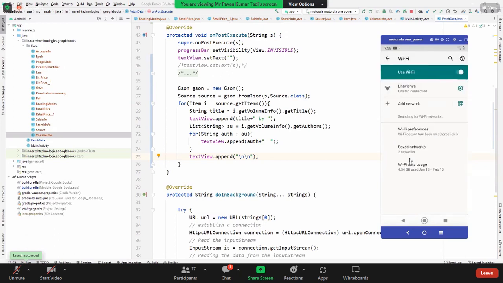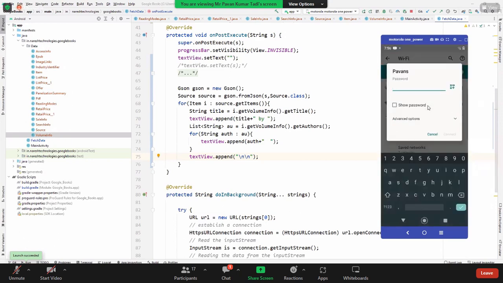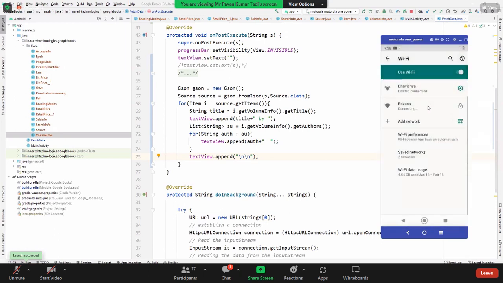Okay, I'll give my Wi-Fi connection. Okay, so try this example. You will definitely get the output for sure. Okay, right. So now we'll get the output.